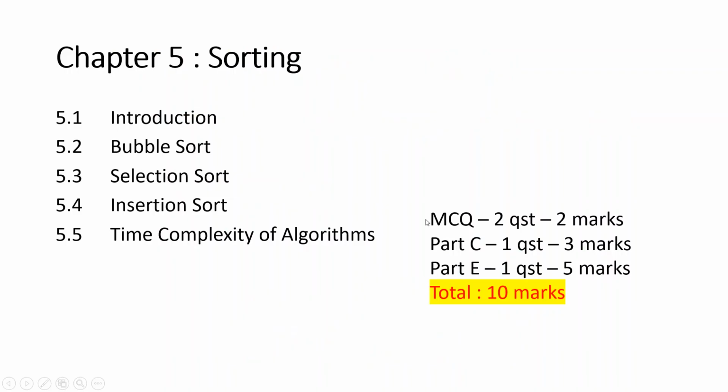The main topics are Introduction to Sorting, Bubble Sort, Selection Sort, Insertion Sort, and Time Complexity of Algorithms. The weightage in the examination from this chapter is 10 marks: 2 questions under multiple choice question, one question from part C for 3 marks, and one question under part E which is 5 marks.